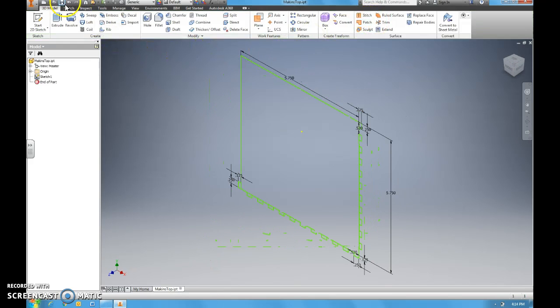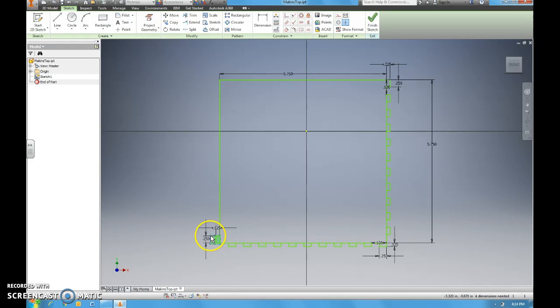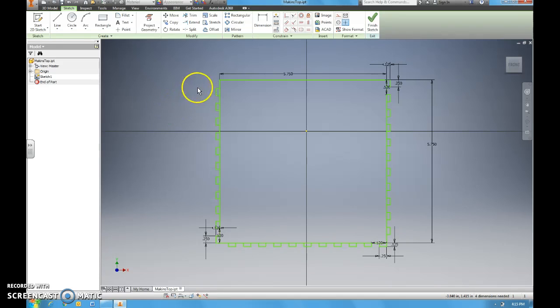I'm just going to save this. Never a bad idea. Get back in the sketch. Select. Now you notice this time I'm getting the green, and I don't want the green. So that's why I've been kind of maneuvering around to get the red. So maneuver around till you get the red versus the green, and then I'm ready to pattern, if that happens to you. And again, I'm going to choose my direction. I'm going up this time. 11, 0.52, hit OK. And then I just have to do it one more time.